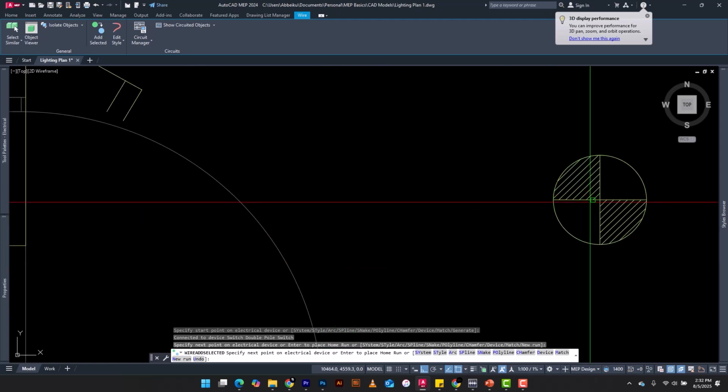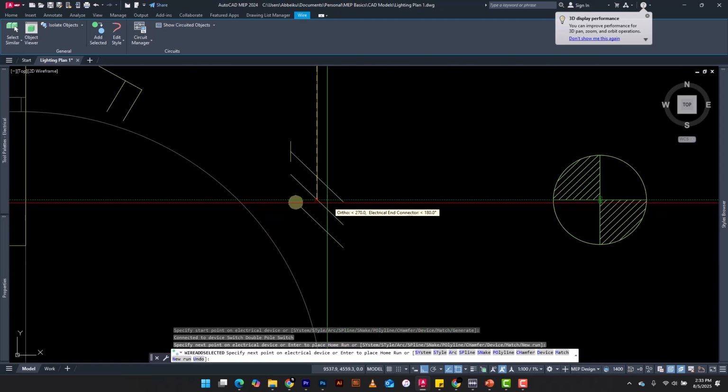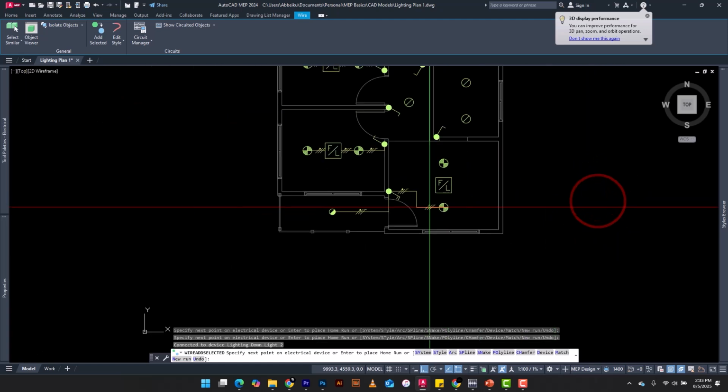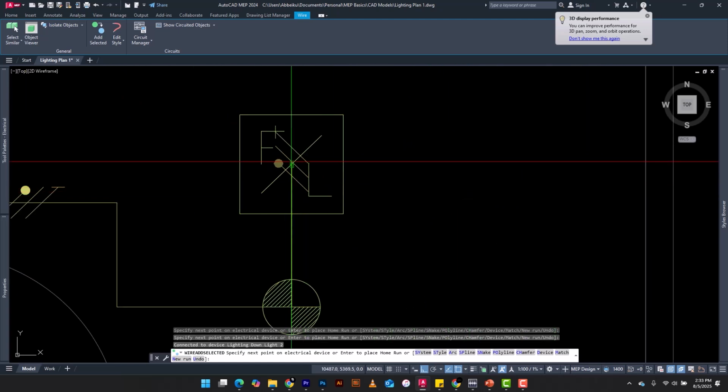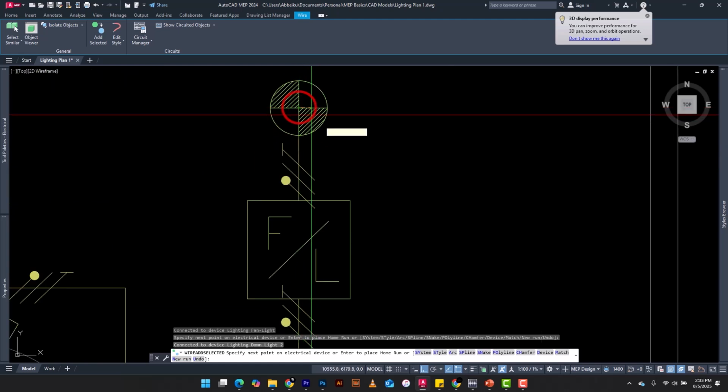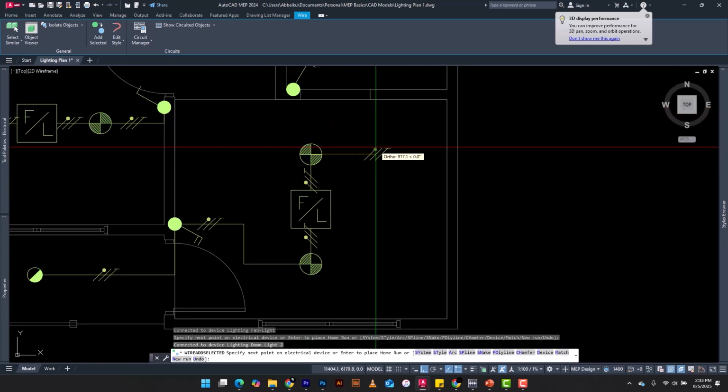I'll connect this to this light right here. Okay. I'll connect this to the fan. I'll connect this to this. And that is that.